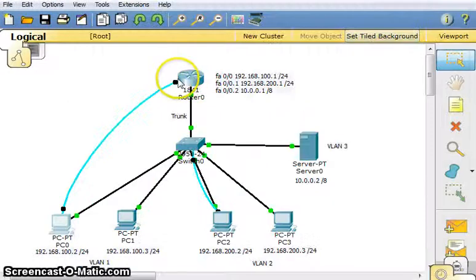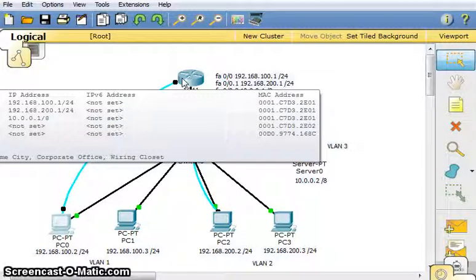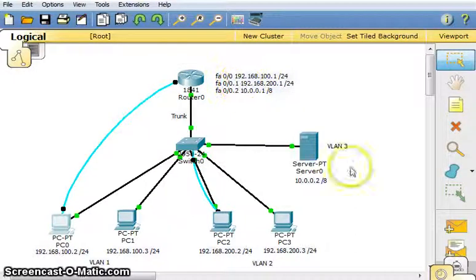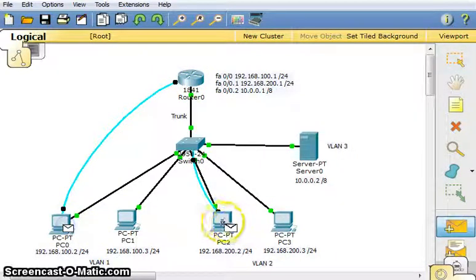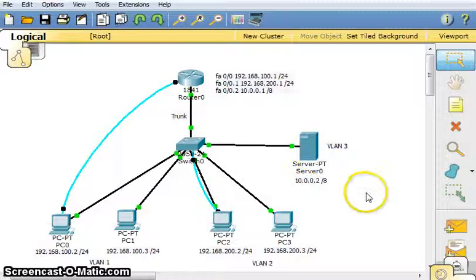There we have it. So now you have these sub interfaces configured with the proper IP address. There's one physical port with 3 IP addresses. Each of these will be able to ping their own gateway, which is up here. They could also now, since we have a routing protocol, they're physically connected, we could ping between networks where we couldn't do that before with just an ordinary trunk line and no router. We could also ping our server. And that's a quick breakdown on VLANs and how to use the server with sub interfaces to talk between the VLANs. Thank you.